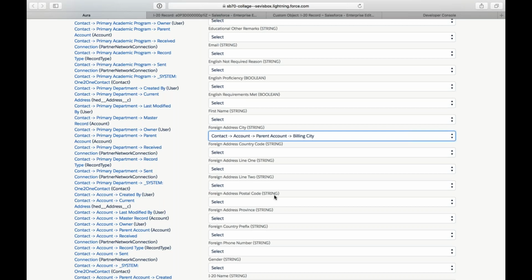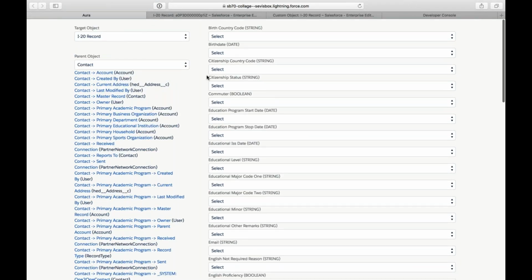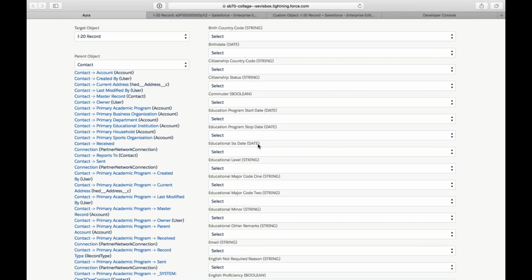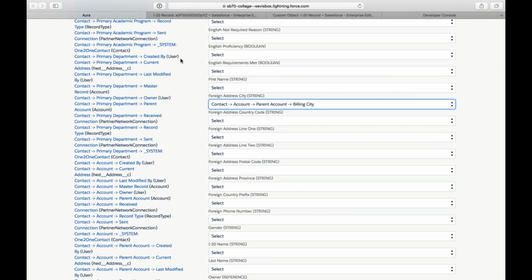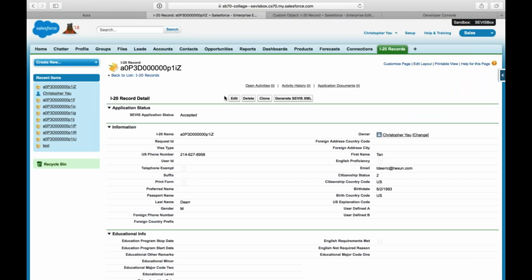Yeah, so basically it lets you use standard reports. We've tried to make it as compatible with basic Salesforce as much as possible. The ideal situation in which this mapper would run is you would save all these fields just once, and as soon as the mapping is set up, it's just like a process builder. It'll just run silently in the background as a scheduled job, perhaps once per hour. It would update all your I-20 records based on if anything has changed in any of the target fields here.